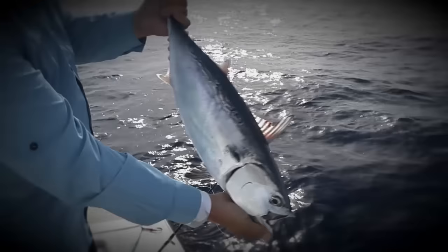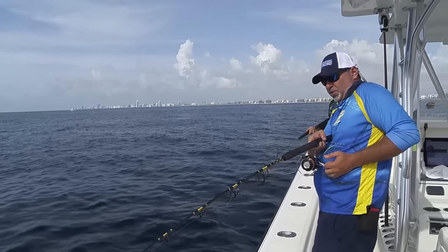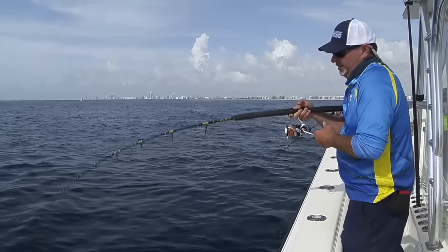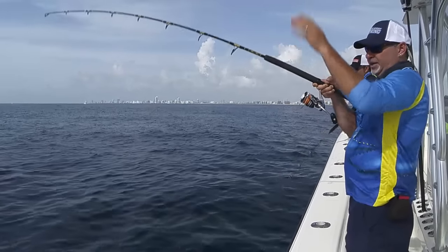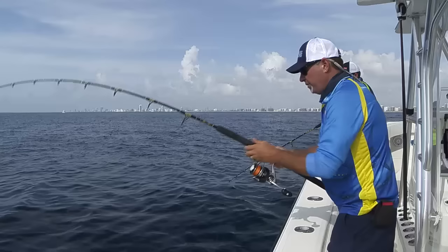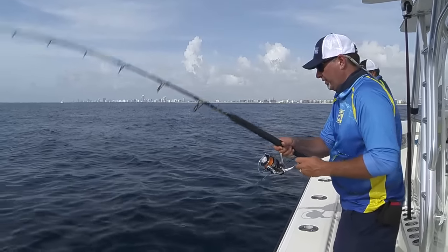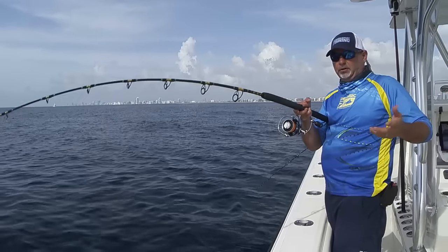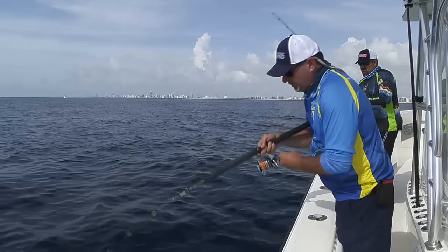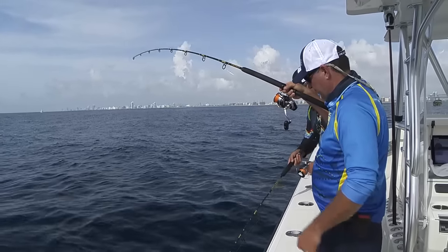Might have to get us back on that spot again. The key with this jigging is you just gotta keep that jig moving through the water. Don't kill yourself. You don't have to go really erratic, but you want it moving through the water, darting as you're constantly turning that handle. It's a really awesome tactic because you can catch all sorts of bottom fish and midwater pelagics. If you're looking for action, or to get kids on a hot bite, and you don't have a lot of bait or no bait at all, come out here with a couple rods and a few vertical jigs, and you can stay tight all day.